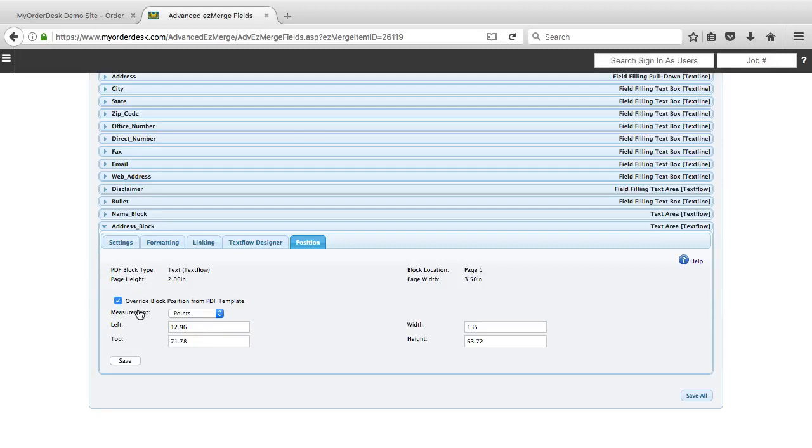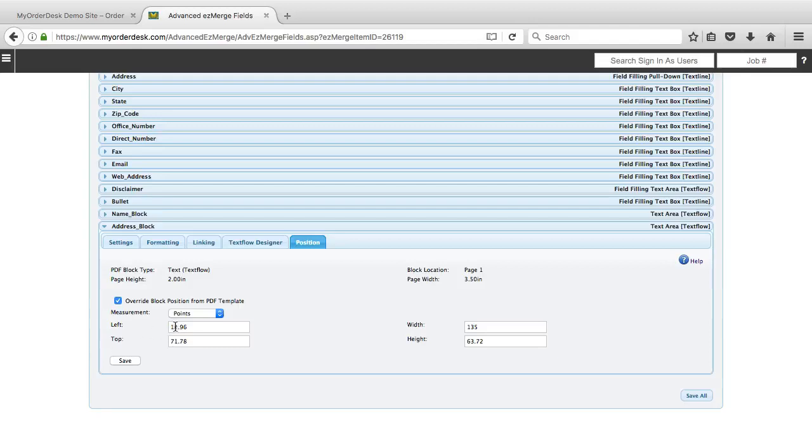Next is that we can adjust the size and location of this box without having to reopen the PDF. By default, it's set to points. However, if you prefer to work in inches, that's okay as well. You can change it to that, or centimeters. Any of those are available to you. Typically we work in points, and let's start over here on the left hand side, where what this measures is the distance of the box from the left hand side. Okay, this also measures the distance from the top.